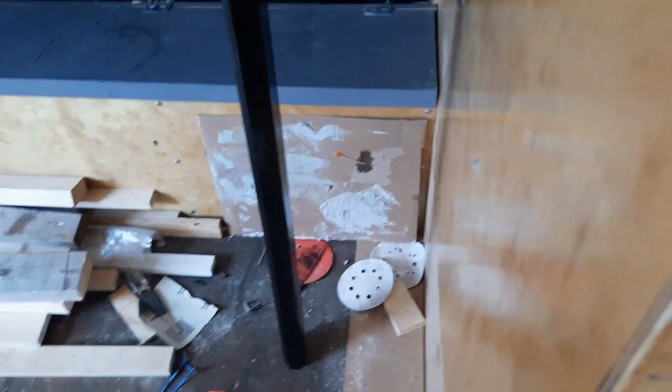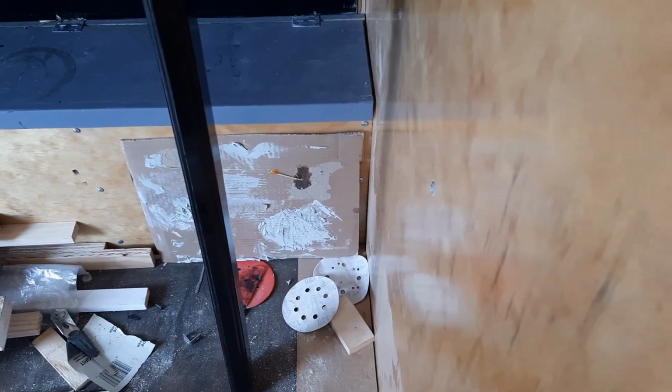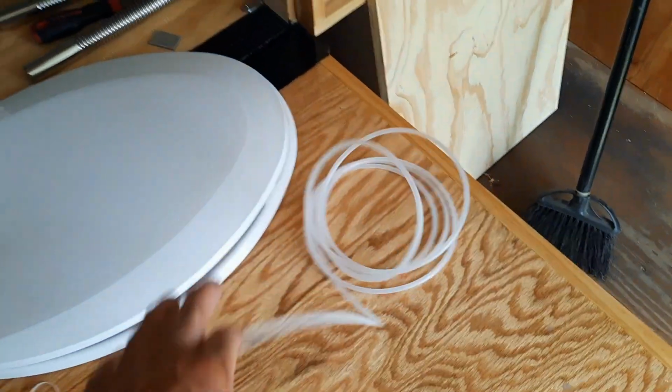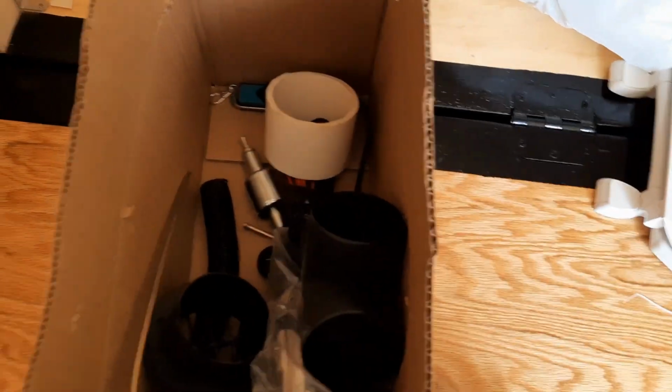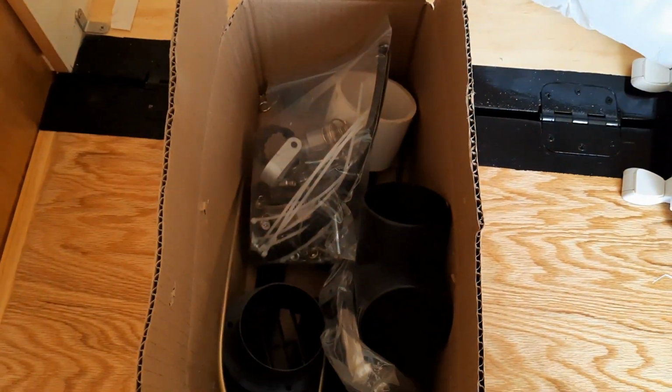and the heat will go out around there under the cabinets, all the way under the cabinets here, and probably come out here, but maybe, yeah, it'll probably come out here. The outlet will be under the bed, so that'll keep the bed warm. So just getting started, figuring out how much fuel line I've got, all this stuff I've got to figure out how to put together. Fun, fun, fun.